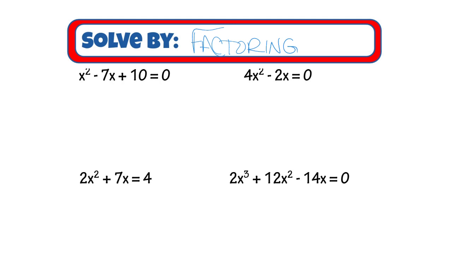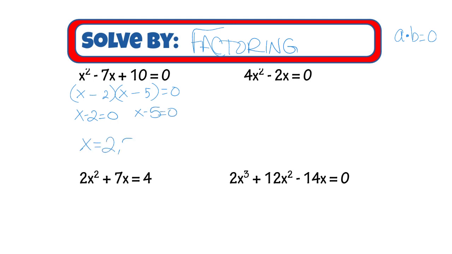And the whole idea here, as a side note you don't need to write down, is that if you had two numbers, I'm going to call them A and B, and you multiply them and say that it equals 0, you know that either A is 0 or B is 0. It's got to be the case. So that's what's going on here. When you factor this, you have two things that are multiplied together and they equal 0. In this case, I've got factors of 10 that have a sum of negative 7. So factors of 10 are going to be 5 and 2. It's a positive 10, so my signs are the same. They're both going to be minuses. Like I was saying before, I'm taking this times this and saying it equals 0. So that means either this is 0 or this is 0, or maybe both. So we would set those each equal to 0 and get your two solutions. X is 2 or 5. Those are the two values you could plug into the original equation and make that work out.